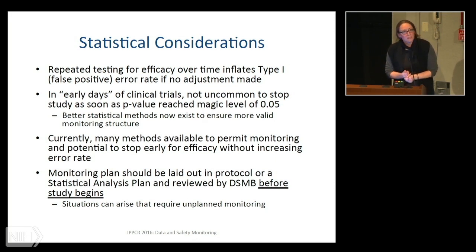And there are many methods to do that, and so it's important that you agree, certainly as soon as you realize you're going to need that plan, on what plan would be used to make those decisions. What stopping boundaries would be consulted, right, in terms of essentially there's a continuous boundary in terms of amount of information collected so far, test statistic at that time, and whether or not you're above that level or below that level would be the reason to stop.